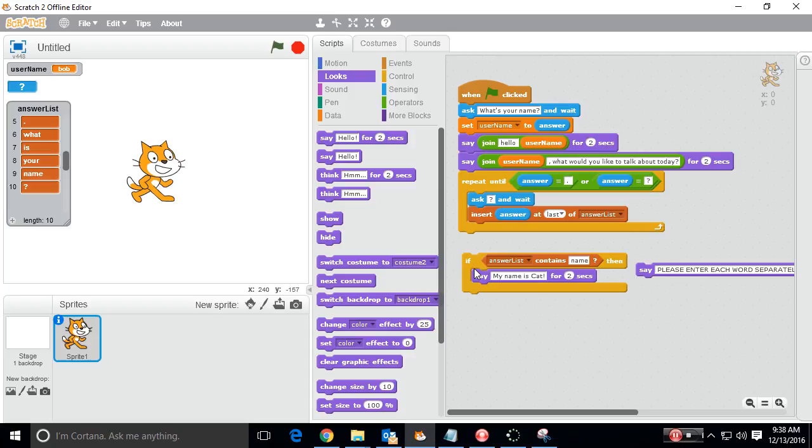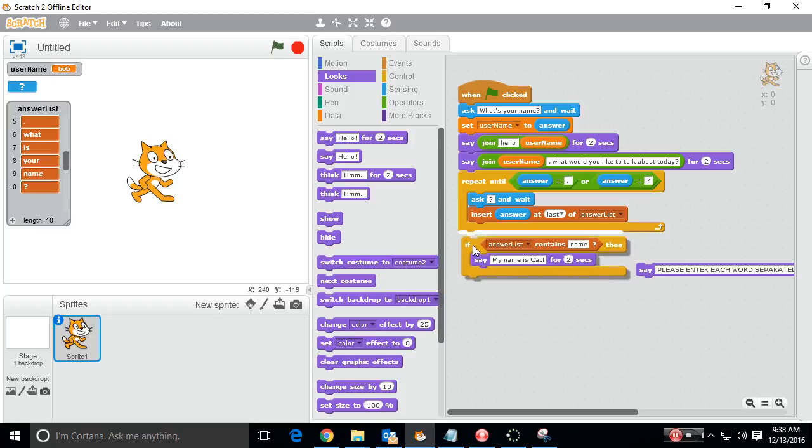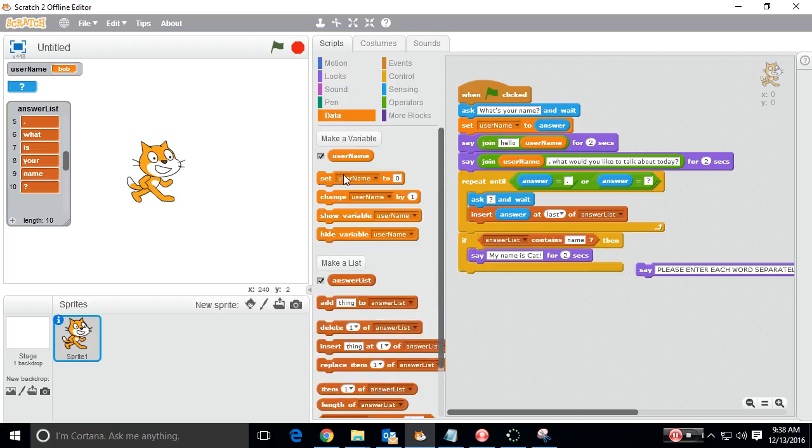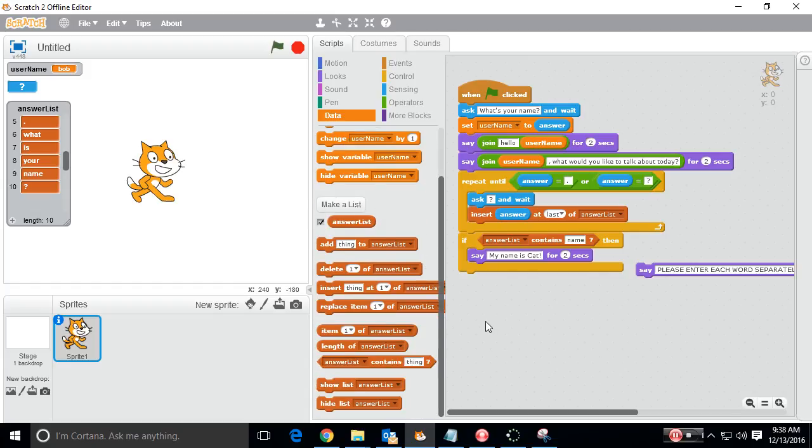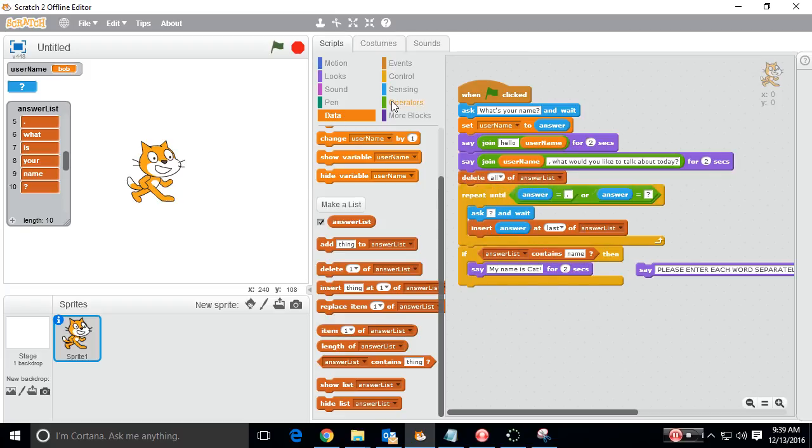Okay, so let's hook it back up. We need to clear that list every time they say something, right? We could make two lists, anything they ever said and the thing they said in the sentence just now. That would give us more data to look at, but it'd be confusing. So we're going to clear, delete all items of the answer list every time we start asking them a question, okay? So that'll be right there.